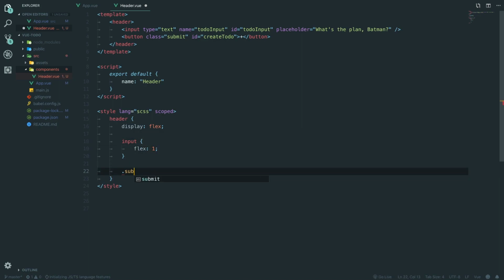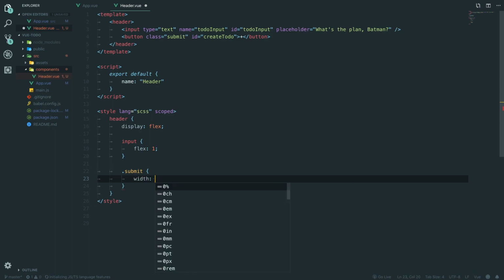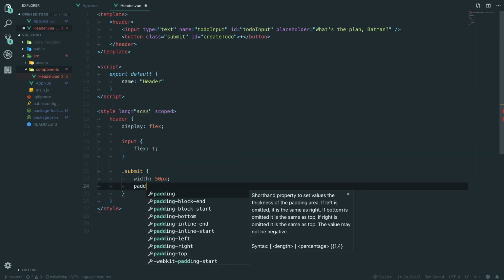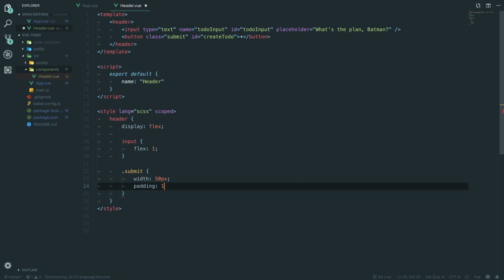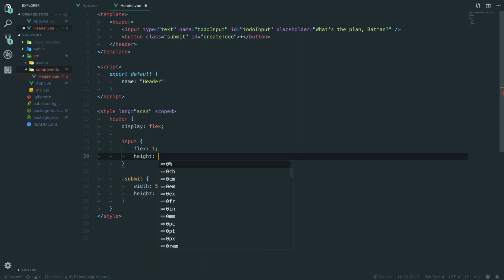But also the submit is going to have a width of, what are we saying, 50 pixels, and with some padding of 10 pixels, 0 pixels. You know what, that doesn't matter, we'll have the height at 35 pixels, and the input also with a height of 35 pixels.